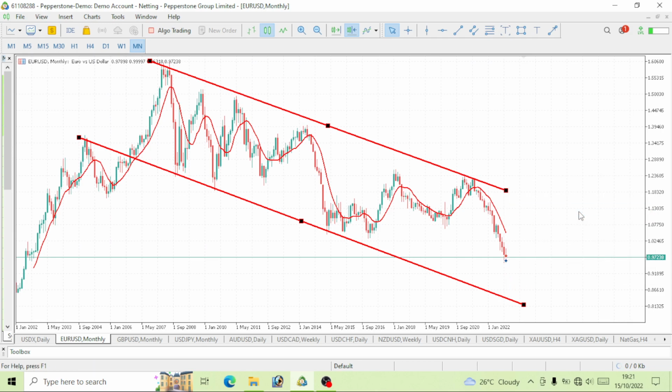Now on the fundamental aspect of it, guys, take a look. We all know the news about the US: the interest rates, the increase in interest rate, the inflation rate. We all know the war in Russia and Ukraine. Since the beginning of the war, we can see that our USD itself has been rising, due to inflation. Things are becoming more expensive, due to the increase in gas and crude oil. All this gas and everything used to manufacture goods, once there's an increase in it, there will be an increase in all the goods that we are consuming.